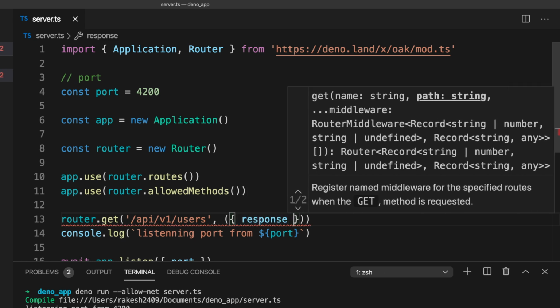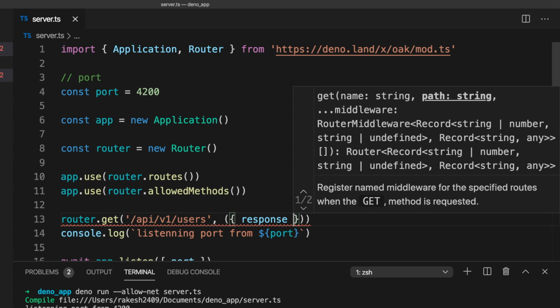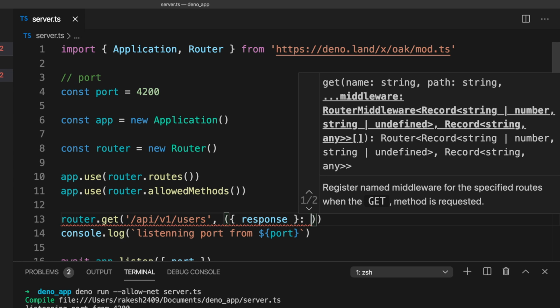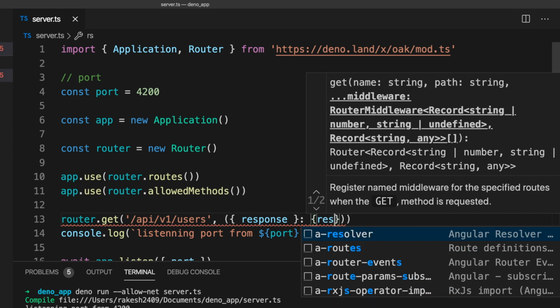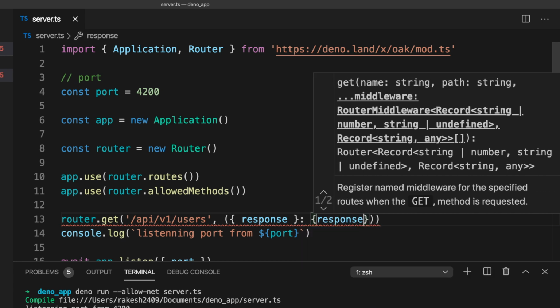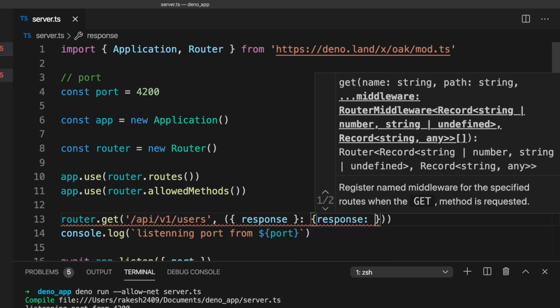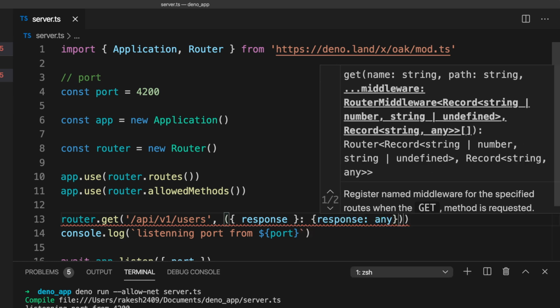In the second parameter there's basically an arrow function, and this takes a parameter as a response, and the response type could be anything.